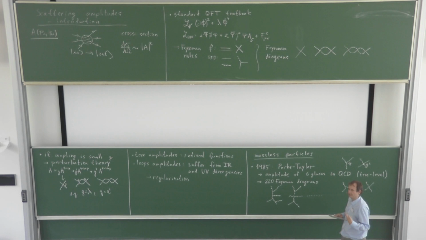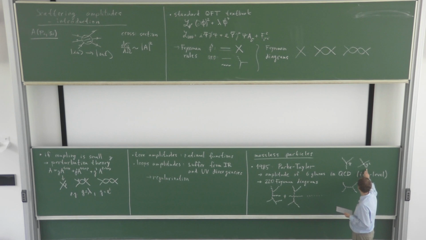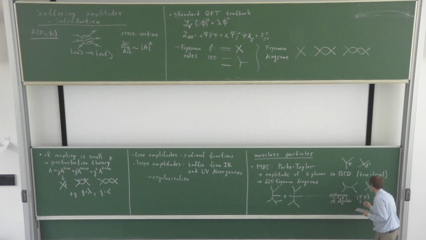But I just wanted to motivate here that even with calculations which look very complicated and very messy, we surprisingly get a simple result. Indeed, if you evaluate these 220 Feynman diagrams by plugging in formulas for these vertices and getting some large rational functions, you get something like 100 pages of algebra. By algebra, I mean things which look like this: epsilon dot p, where epsilon is a polarization vector and p is the momentum of particles, and you get different products like that for various particles, also with indices. It's a huge, huge formula.